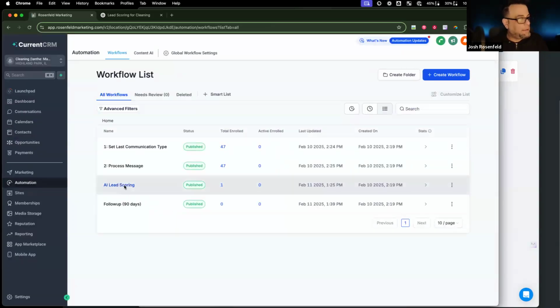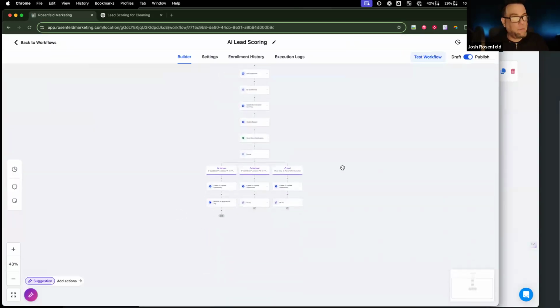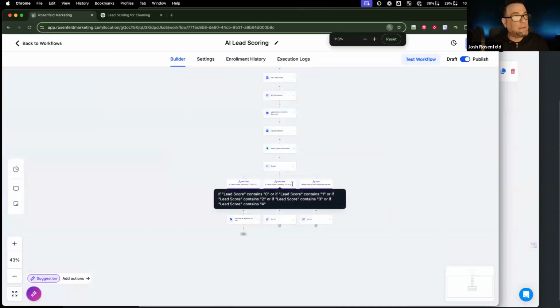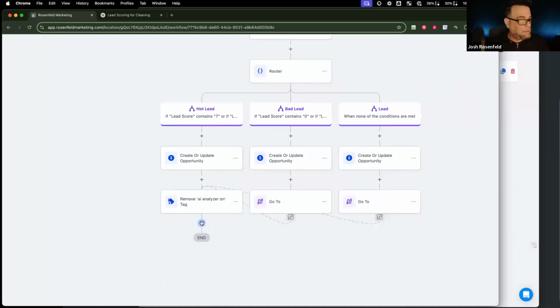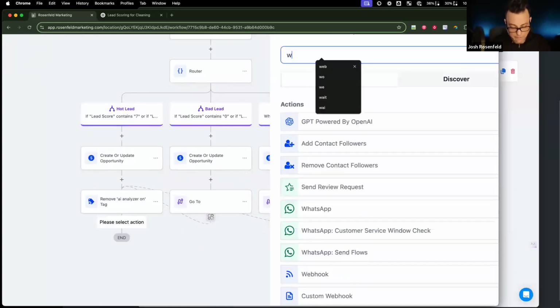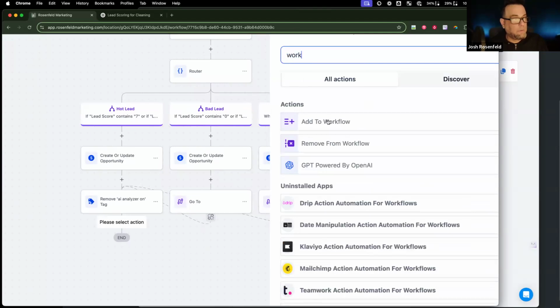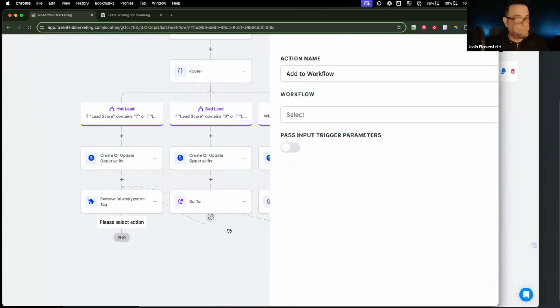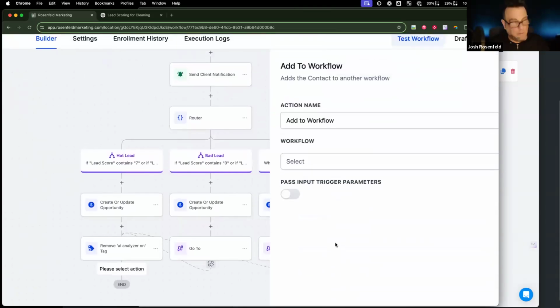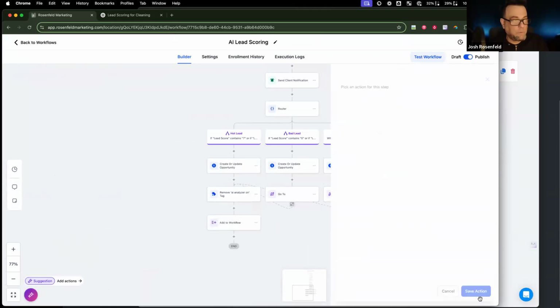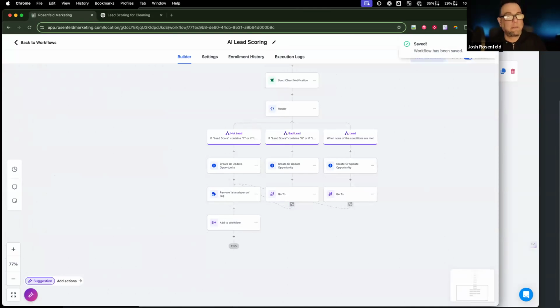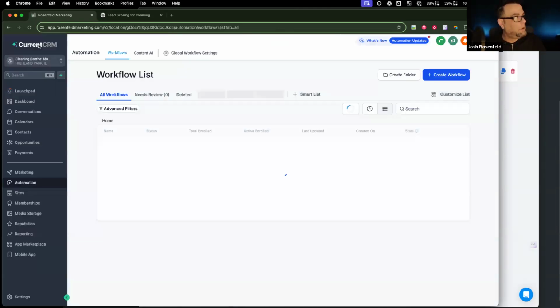But I want to do this because this is how you would add it. If you want your flow to trigger another workflow that you have, you just do it here. Workflow, add to workflow. That's too zoomed in. What the heck? Hold on, it's really zoomed out. Okay, so add to workflow follow-up. Cool. And these are just go-to, so they'll go down here. Okay, cool. So this is V1 of this, we will call it.